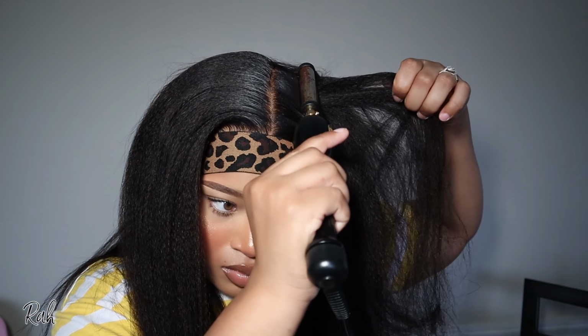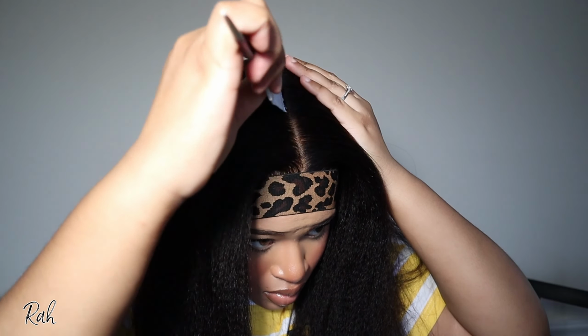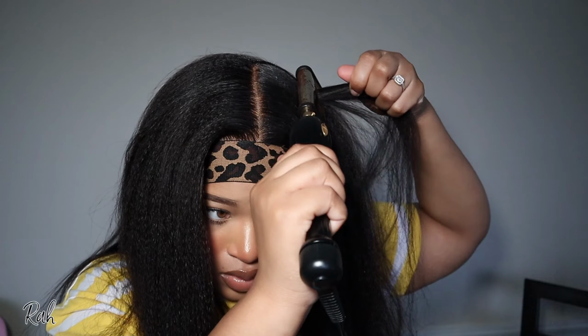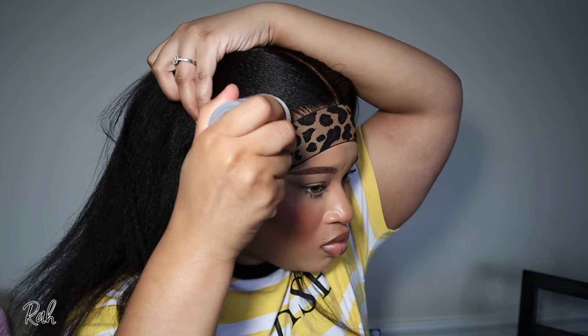I like for y'all to see the quality of the hair versus y'all seeing me style it in ways that y'all probably don't know how to style it. So I'm not gonna do that to y'all. I wanna do hairstyles that people that's not normally used to doing wigs or doing their own hair know how to do. I wanna make it as realistic as possible so you will know that you can achieve a certain look and you don't have to go above and beyond to get the crazy hairstyles.